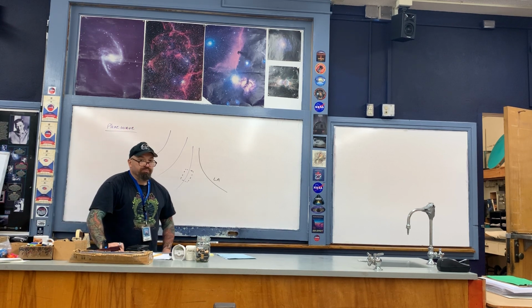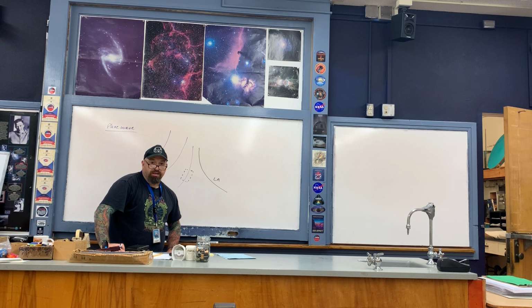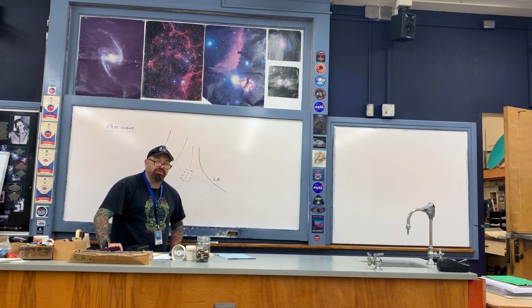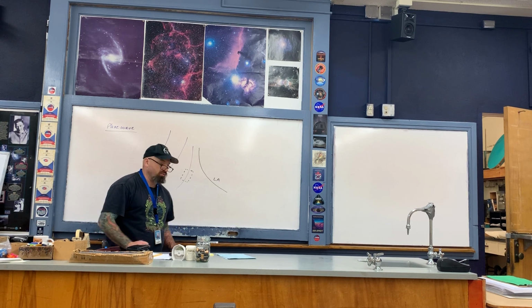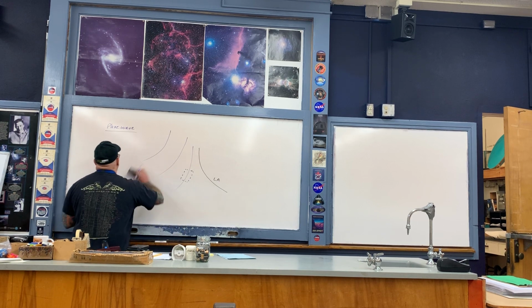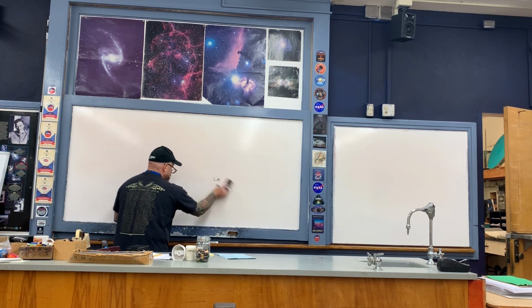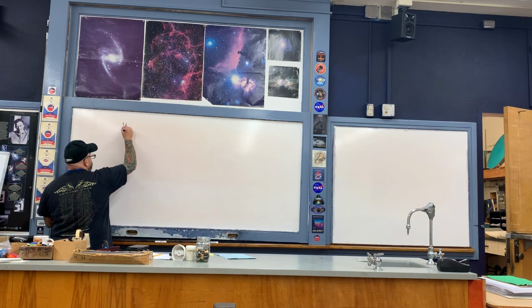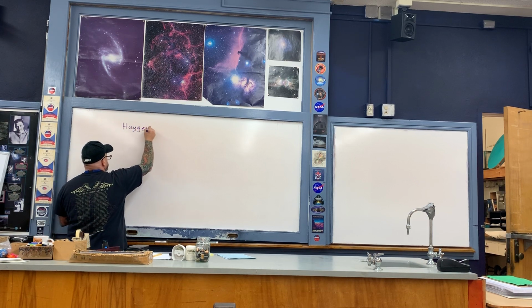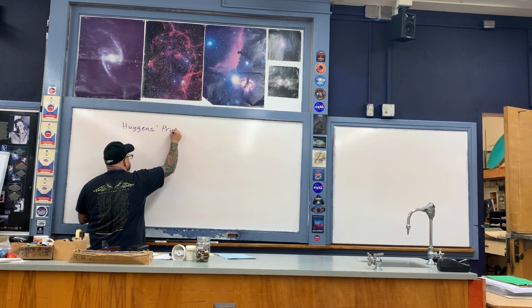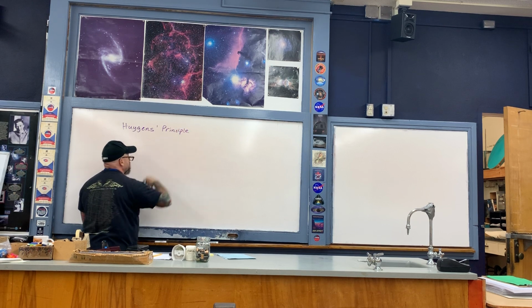Okay, but there's another way to produce a plane wave on a small scale, and this is going to employ what is referred to as Huygens' principle. Christian Huygens was a Dutch physicist who lived around the same time as Isaac Newton. He was one of the first scientists to quantify basic properties associated with waves. Let me illustrate. Okay, here's how you spell his name. Once again, his name is pronounced as Huygens.